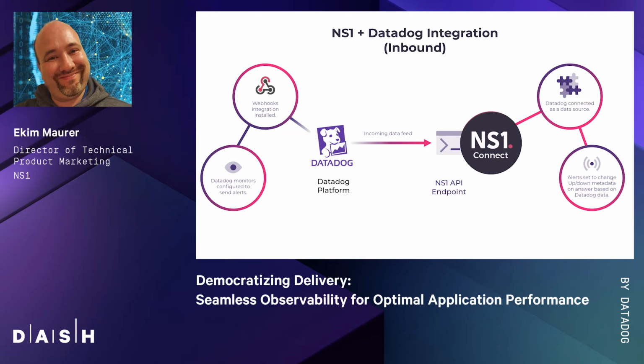The NS1 API endpoints receiving that feed will see Datadog as a connected and trusted data source, and then allows you to make changes to up and down status, performance feeds, any information that you want to monitor your DNS system's pointers. So if a certain application has performance issues, we might want to redirect all users to another spot. Datadog captures the degradation, updates NS1, and NS1's system automatically takes action required to redirect all clients from their current connectivity endpoint to a new one by changing the DNS records.